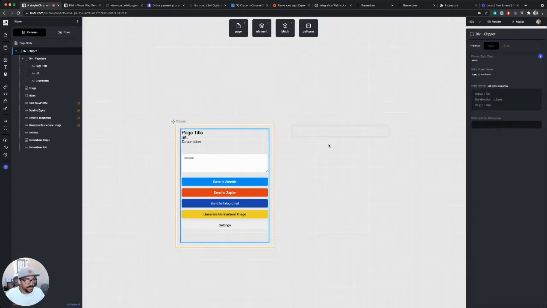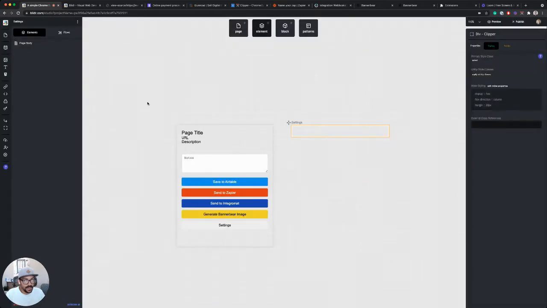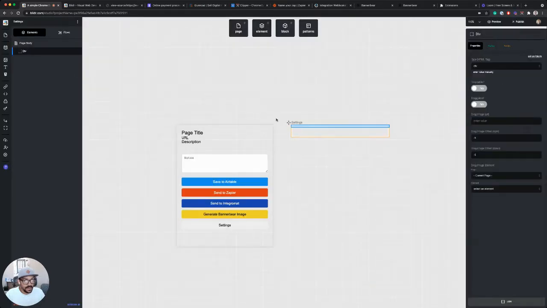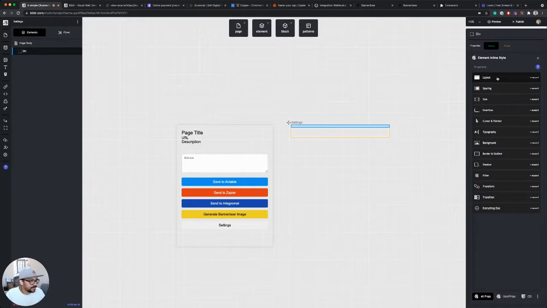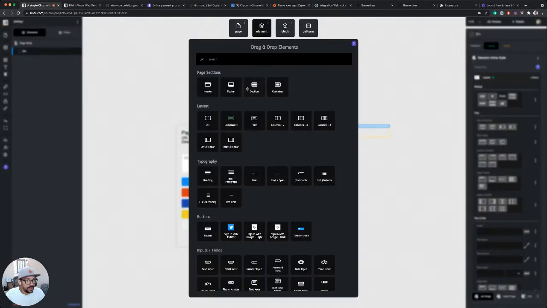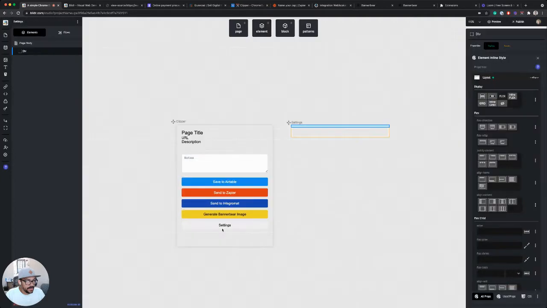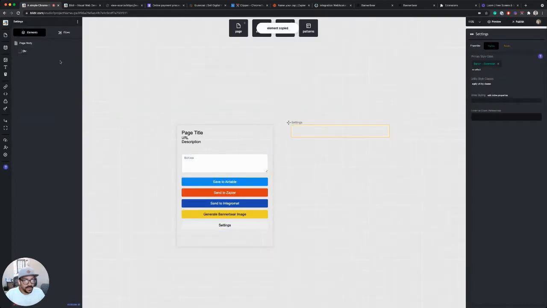So let's do this. I'm going to put a couple of divs on here. So let's do a little bit of flex styling. And let's drop in, actually, you know what I'll do is I'll copy this settings button. It's already got the styling I want.